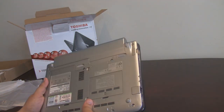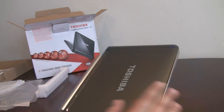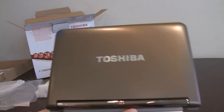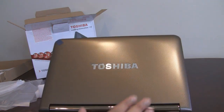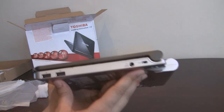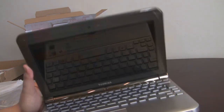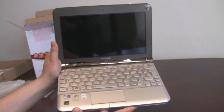It certainly seems like one of the most stylish models we've actually seen here at Netbook Choice. You can see the brown finish on the front — it's actually a kind of ribbed finish and it's all matte, so you're not likely to get many fingerprint marks on it. It's probably not to everyone's taste colour-wise, but we certainly feel it looks quite nice and has good build quality. Everything fits very flush in the case. So we're going to review this particular model and we'll come back with our thoughts once we've had a good chance to play around and test with it.